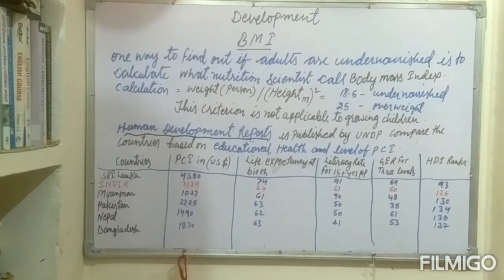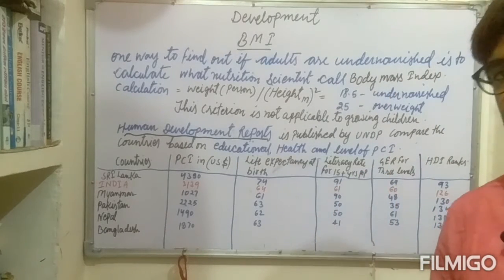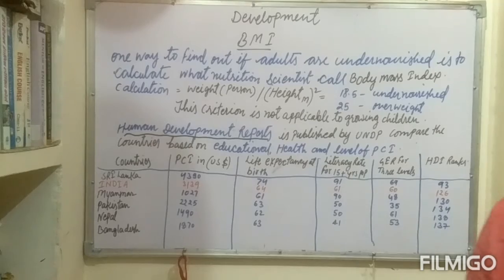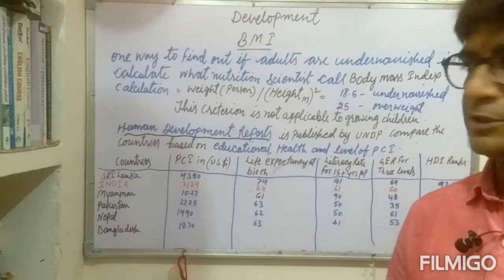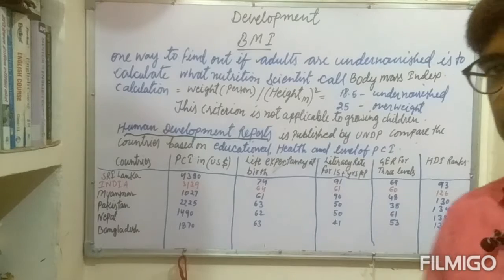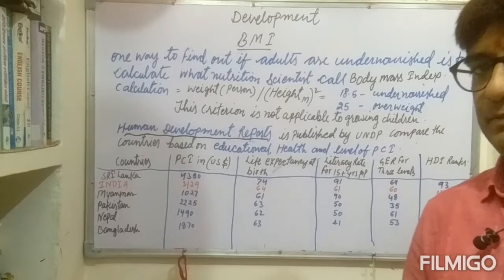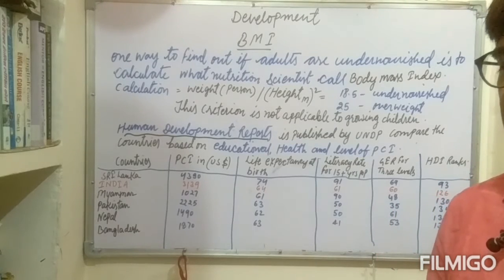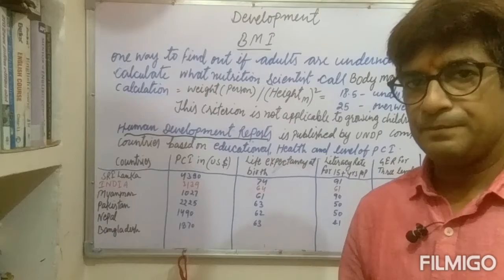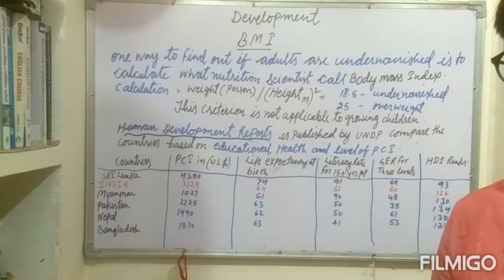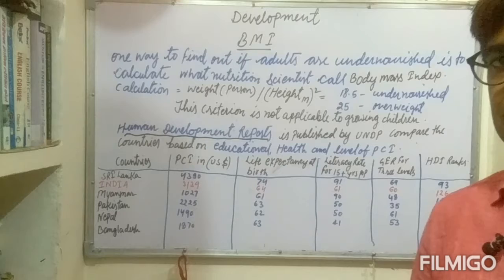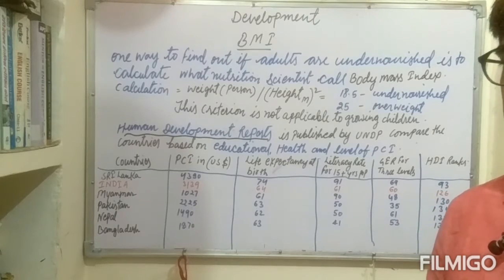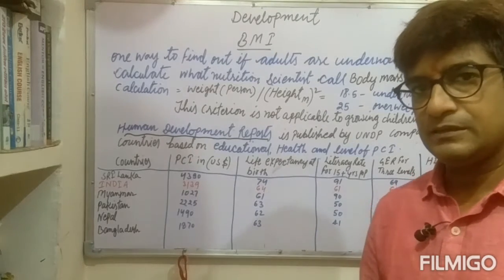This is a very important topic, where you will see the 1 mark question, very important in this section. First, I will tell you what BMI is. BMI means body mass index, and body mass index is a kind of measurement to find out the health status of a person, because that is very important.